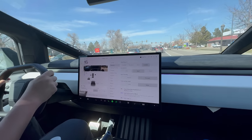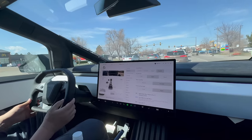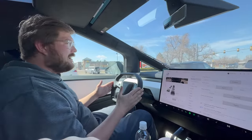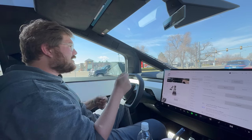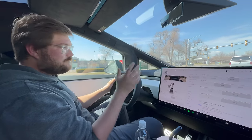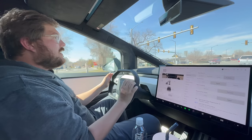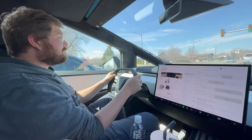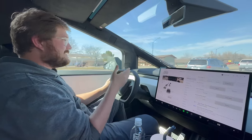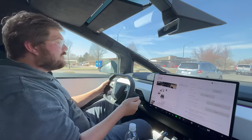Oh, this is weird, Alyssa. The steering is so quick, even with the trailer. I would have thought they would have slowed down the steer-by-wire, but no, it is the exact same tuning. If you're not used to it, and thankfully I've driven this truck a lot, but if you're towing with a Cybertruck for the first time, that could be dangerous, because you might put in way too much steering and induce trailer motions you don't want. So you have to really drive this like it is truly steer-by-wire, which it is, and they have not changed the ratio, which I was hoping they were going to slow down.